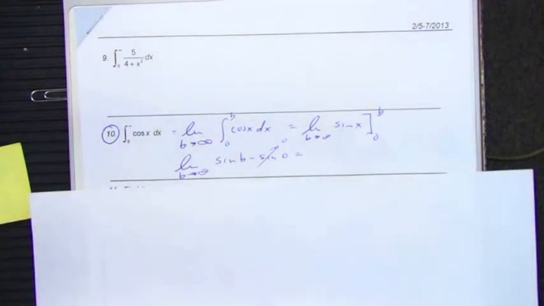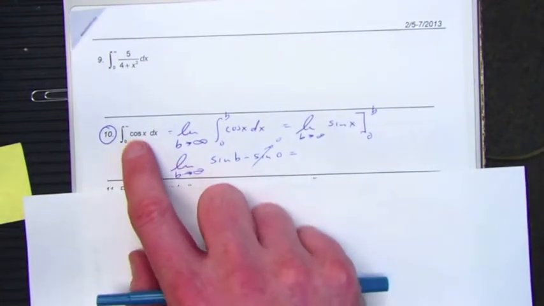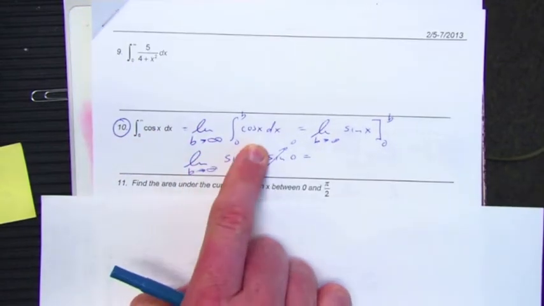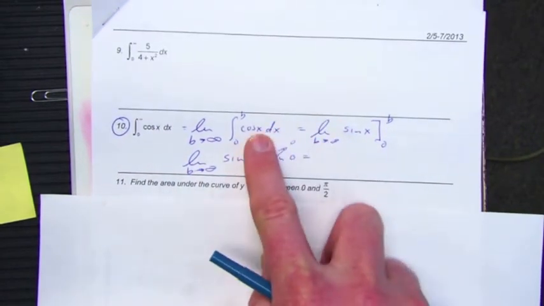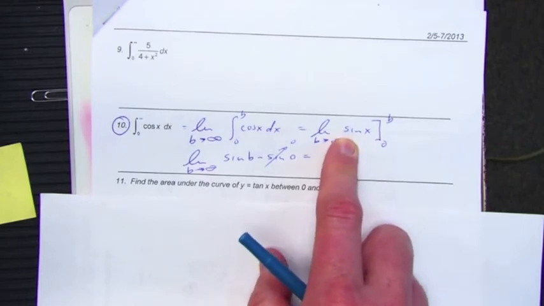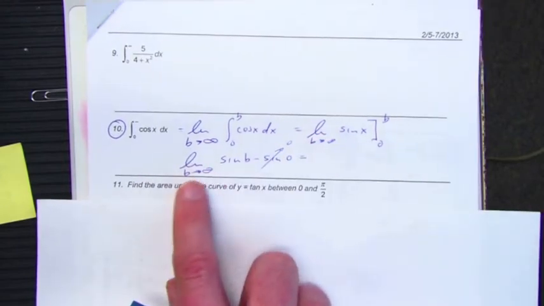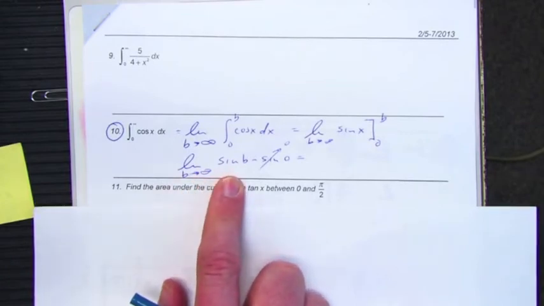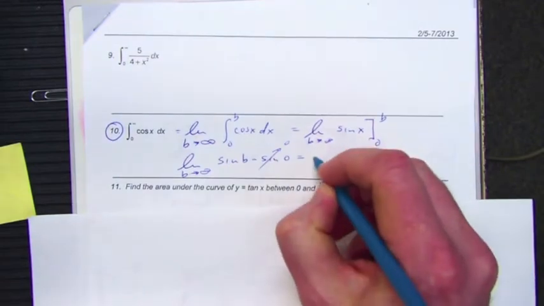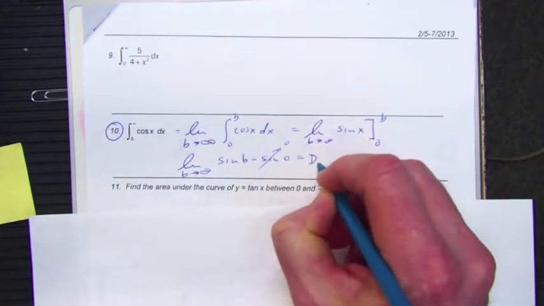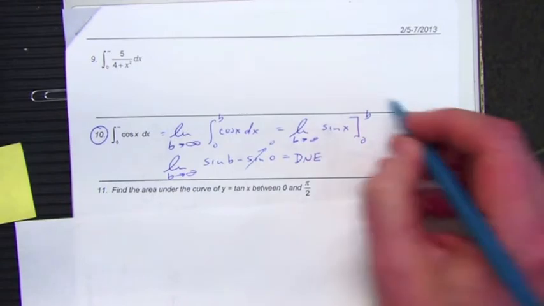And we're back. Alright, so let's look at number 10. The issue is at infinity, so it is b goes to infinity. Antiderivative of cosine is sine, correct? Everybody got that? I evaluate it, but as b goes to infinity, what's the value of the sine of b? Somewhere between -1 and 1, but do we know what it is? So does this limit exist? No. We do not know the area, so it does not exist.